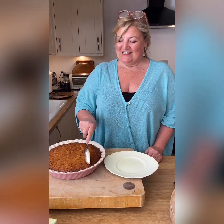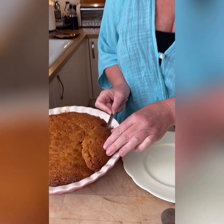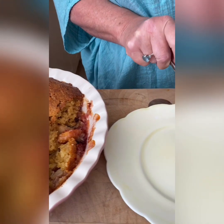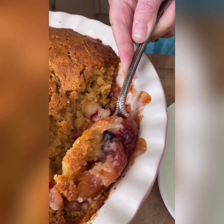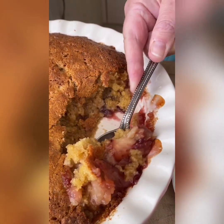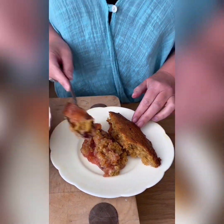It's done. It's come out of the oven. Do you want to have a nice little look in here? So can you see that gorgeous sponge? That deep, sugary, almondy, gorgeous sponge. And then the fruit underneath. Get some more fruit in the old plate. Lovely jubbly.